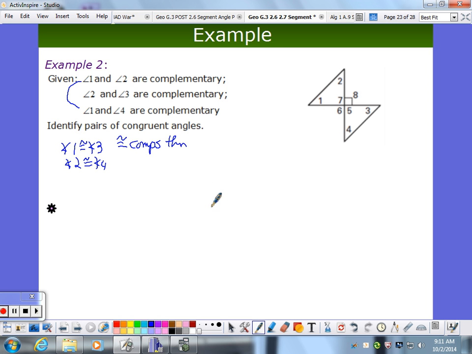We've got some other ones too. Because 1 is congruent to 3, and 2 is congruent to 4, are they necessarily all congruent? Yes. Why? This triangle has 180 degrees. And since half of it's a right angle, the others I know are complementary. Who says they're both 45? How do I know that? Why do they have to be half?